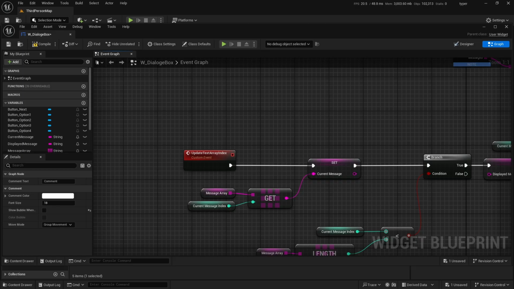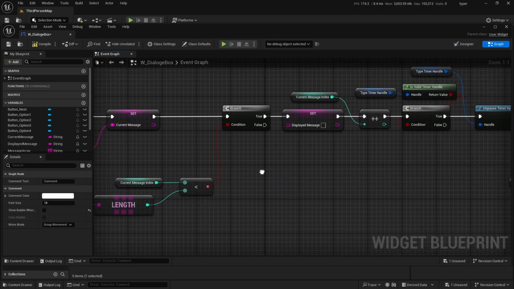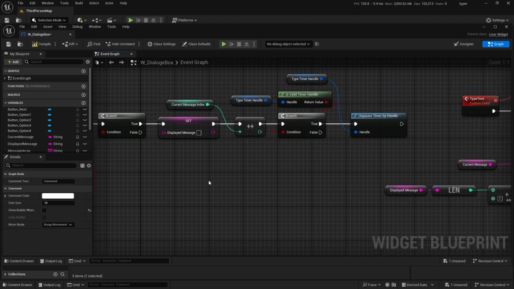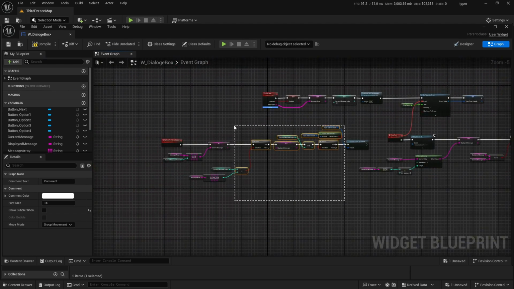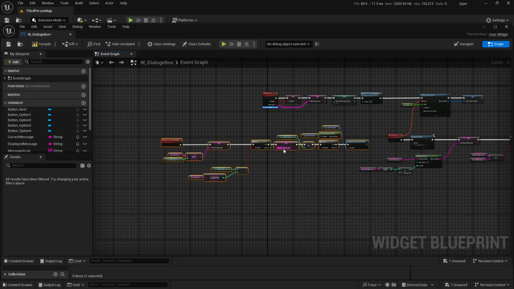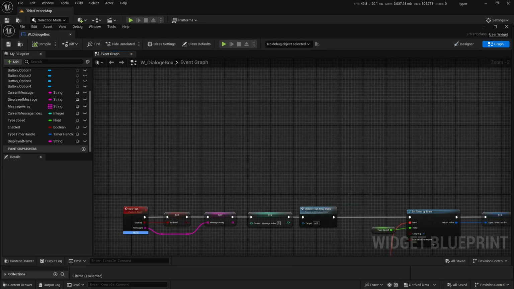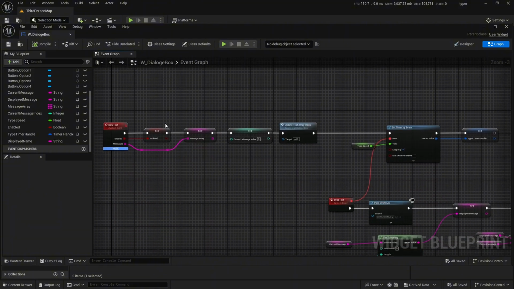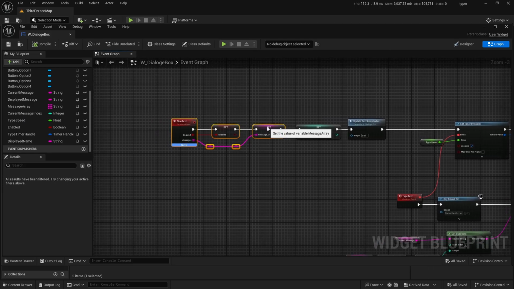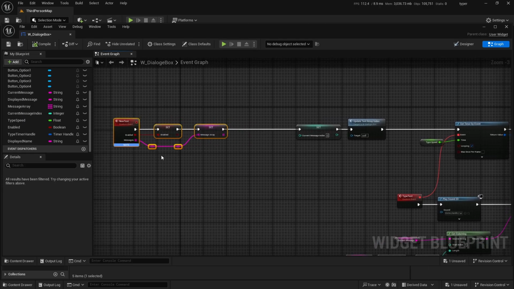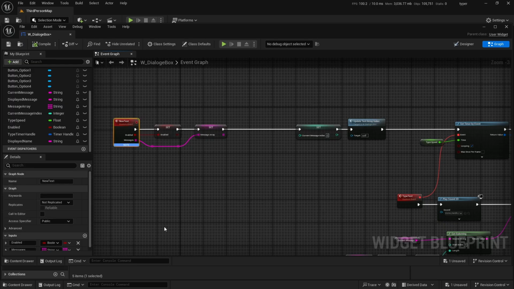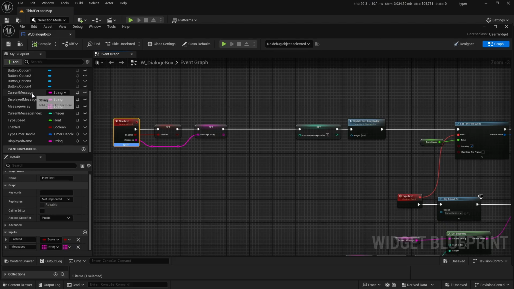Our update text array index as well. I do not believe this changed at all. Let me look it over. It did not change at all, so that's good. I am also going to move this out of the way. So our new text, for the most part, is going to be essentially the same. Instead of trying to do two separate things off of one custom event, I'm actually going to do 2 custom events and have each one of them called separately based on what the needs are.